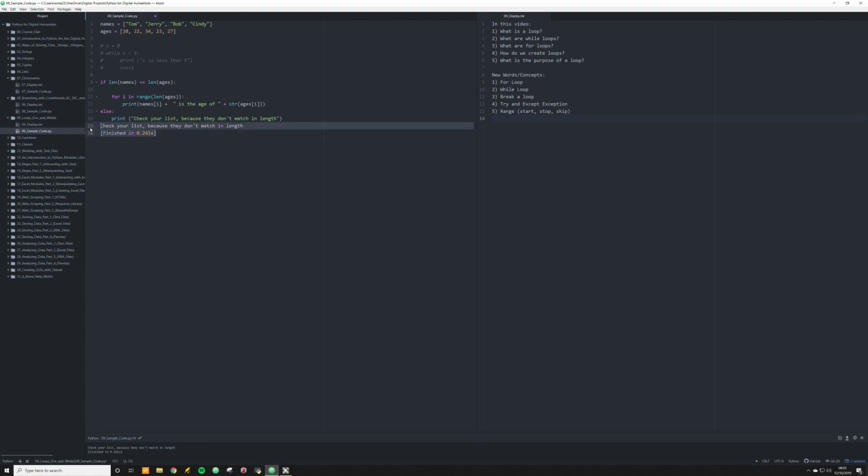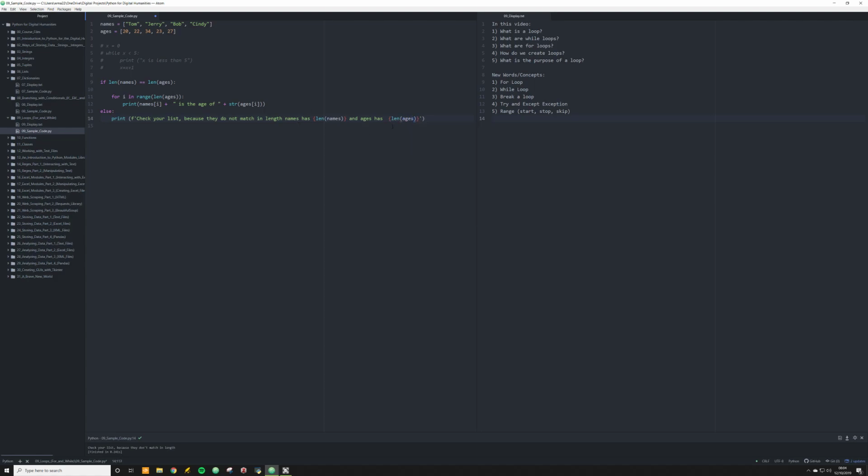Now we can get a little bit more complicated with this. We can use an F command. And we can do, do not match. So we can use an F command, and what we'll say is that names has, I want to say, the length of names, and ages has length of ages.